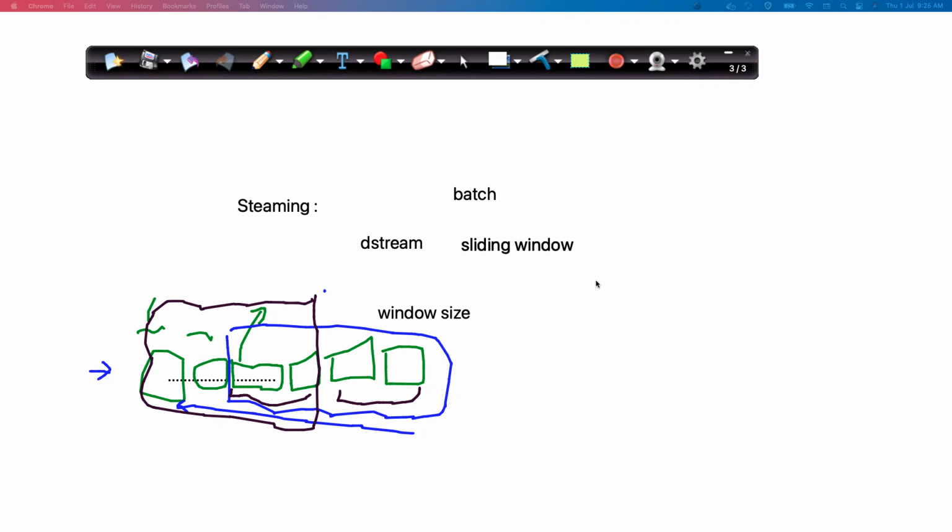You can just change your parameters and it will work for you. I will show you that code, how such applications are created. That's the reason I explained the sliding window today itself. I will also show you how to run it on Eclipse. Maybe I will show you one code running as well.